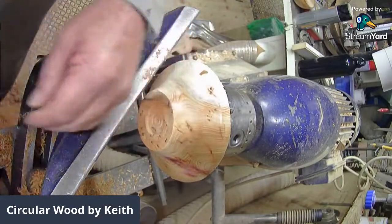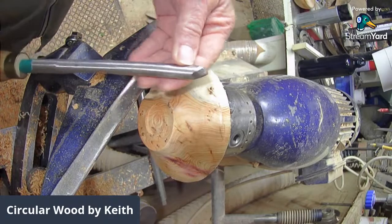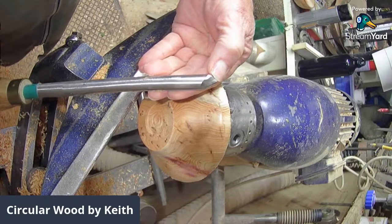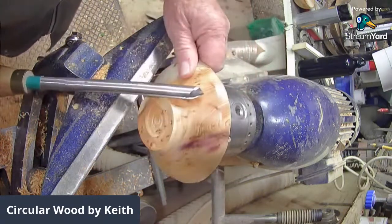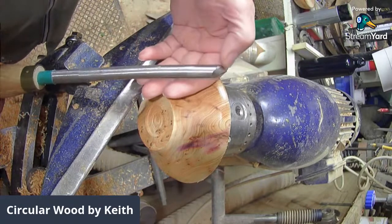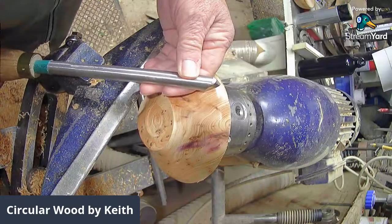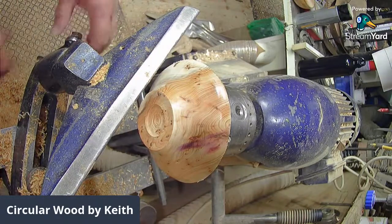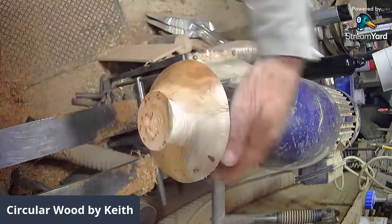Chris, I think what they were discussing was I put two grinds on. I put the standard bevel on, which is 45, and then I knock the heel off. I believe that's what they were referencing. You can just see the heel being shiny down here on the camera, but they're not the best cameras, but they'll do for the time being. And that's all I'm going to put up. So if it wasn't one of the guys that's on the chat, we can keep an eye on it and perhaps mention it later. Yeah, I'm happy with that.